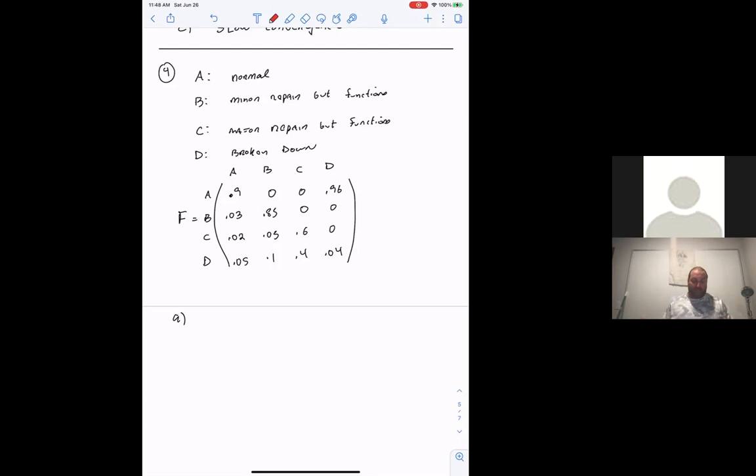If it needs to be fixed, there's no guarantee that you'll fix it within the month. It might be such a major repair that it takes longer to fix, and therefore it's broken down, and a month later it's still broken down. It's a small probability, but it's non-zero. So that is all those numbers. So we'll say A is done, even though I didn't write anything.